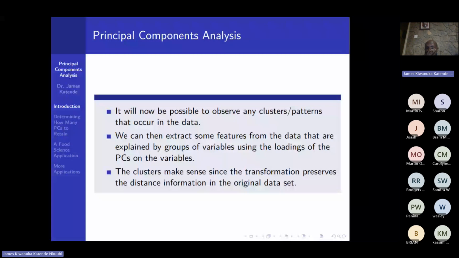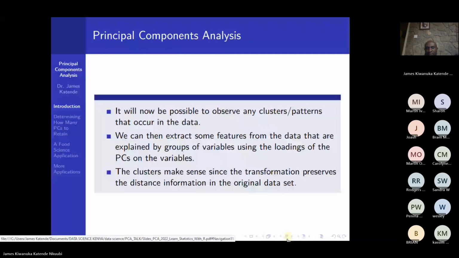Once you're able to visualize data, you can pick up any patterns that appear. You might be able to tell if there are clusters, if it's possible to classify. If your data is labeled, you can color the points using the labels and see if the clusters determined by the labels actually make sense.